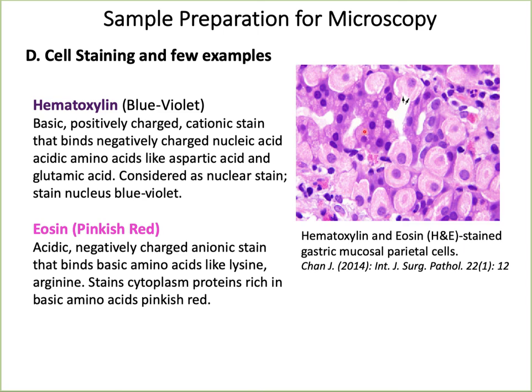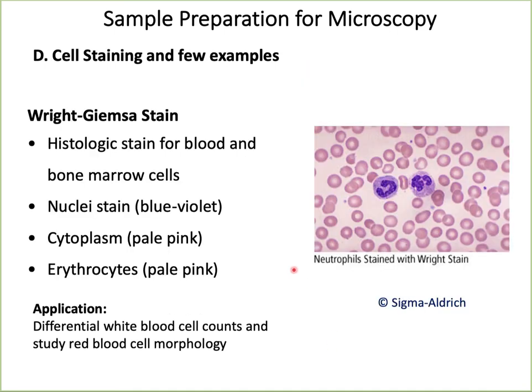These are actually parietal cells under Brightfield microscopy. Peripheral blood smears are commonly stained with another stain known as Wright-Giemsa stain, which is a combination of eosin and methylene blue. The acidic nuclei stain blue, and the cytoplasm is a pale pink. The red blood cells, or erythrocytes, which lack nuclei, stain a pale pink. These smears are used to identify and count white blood cells. So this is a very typical type of stain that is routinely used.